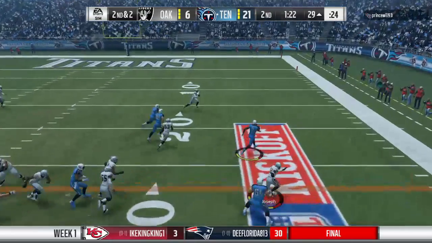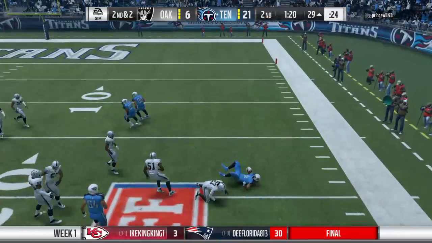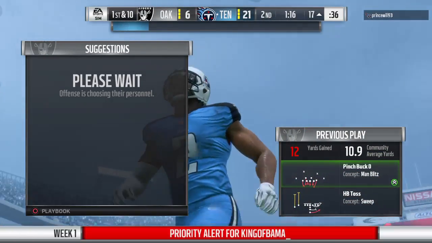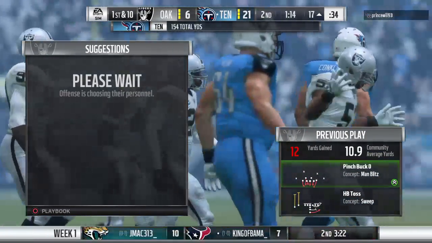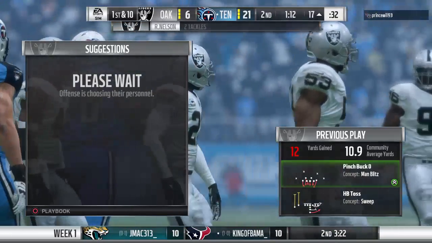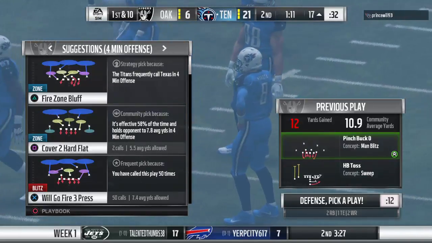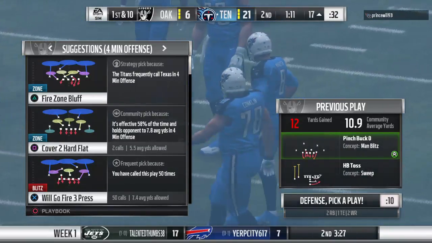Again, it's Henry. Oh, he's got a little daylight. And inside the 20 before he's brought down. First down, Titans, gain of 12. Now, this is an example of breaking down a defense because on a lot of these runs, he's getting past the point of attack, and guess what he's doing? Forcing the secondary guys to have to make a lot of tackles.